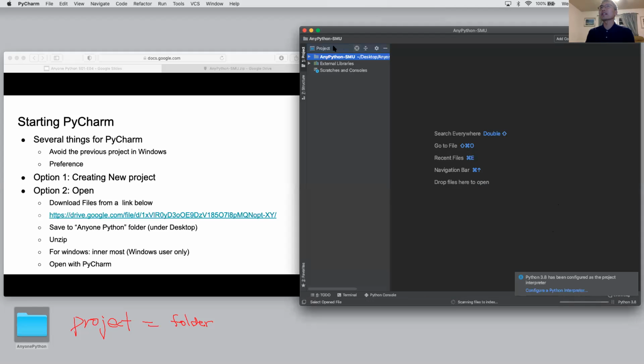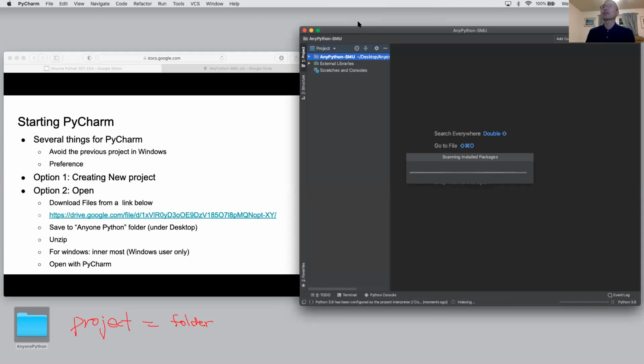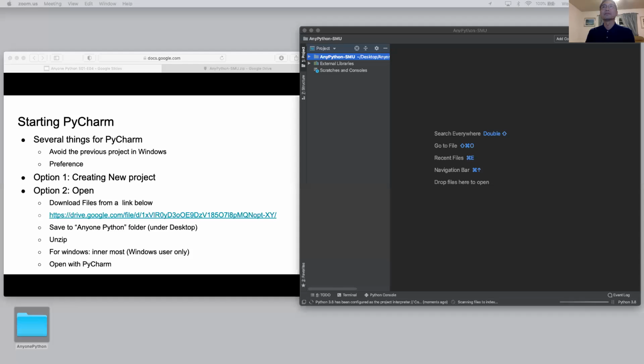If you cannot see the menu on the left hand side, you can click this part. Oops, my mistake, I'm going to share again. Okay, so if you cannot see this menu, this part, you can check this. You can click this, then you can go back to this menu.